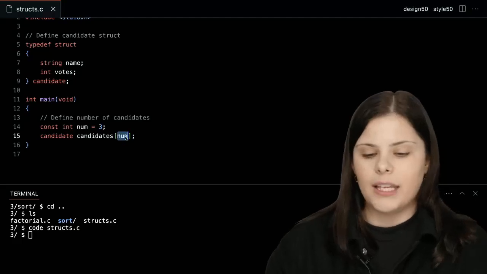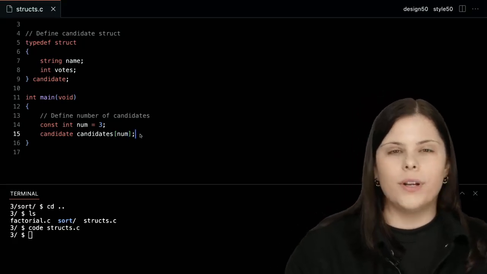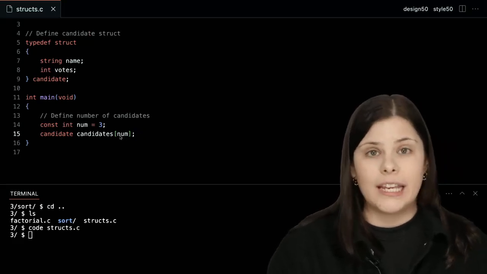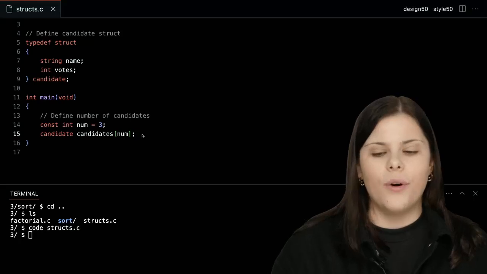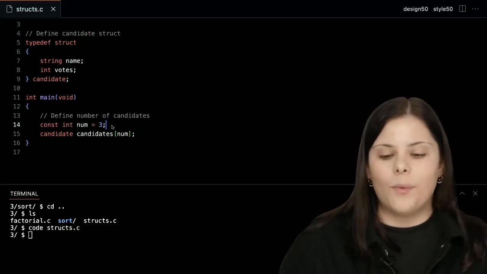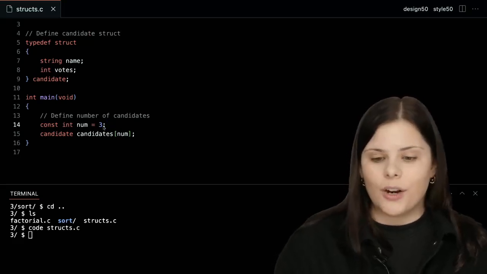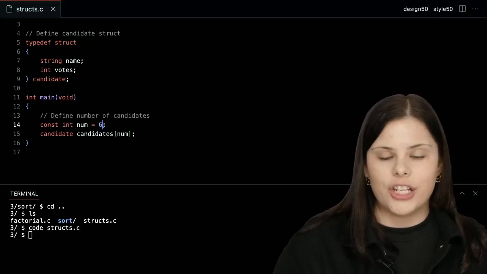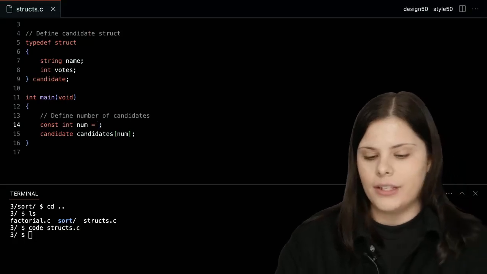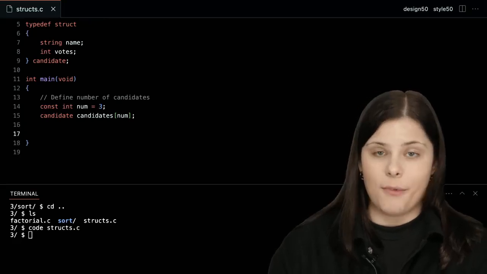Again, I could have said something like square brackets 3, but recall from last week, we want to avoid using these magic numbers, right? If I just put 3 in here and then someone else looks over my code, they will have questions, right? Like, why is 3 in there? So that's why we want to define specific variables. Also, so that it's easier to change them later. What if I have more candidates and I want to change it to 6 later on? Okay, let's change this back to 3, and let's do the first step of our exercise.